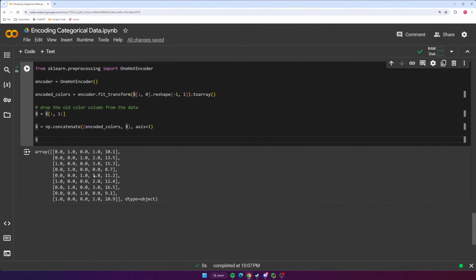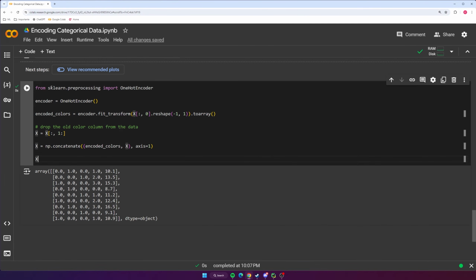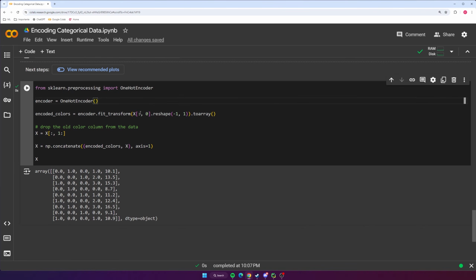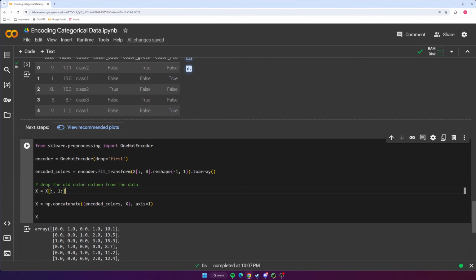So it's working, as you can see, which is pretty awesome. We have now successfully done one hot encoding using the sklearn one-hot encoder. Pretty cool. Something else that we can do, since we learned about multi-collinearity, is this: when you do one-hot encoding, the new columns that you create will have a lot of correlation with one another. So one easy little trick that you can do to help prevent against multi-collinearity is to drop the first column. The easy way to do that using the one-hot encoder is just to do drop and then first. As you can imagine, that will simply tell it to drop the first column when we do this.